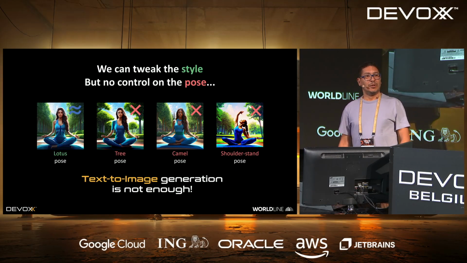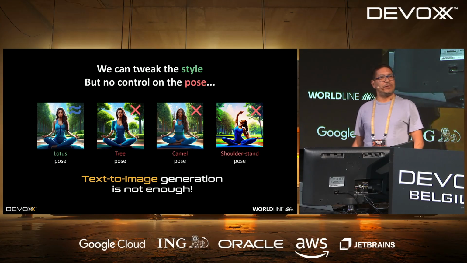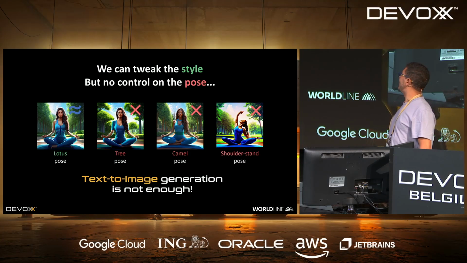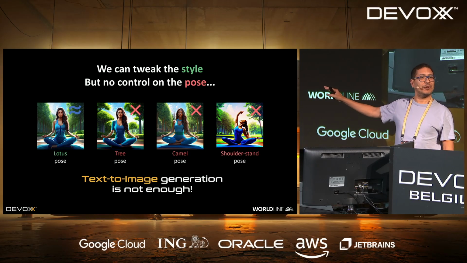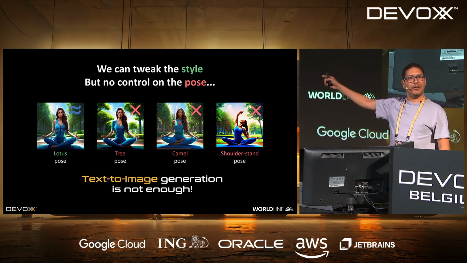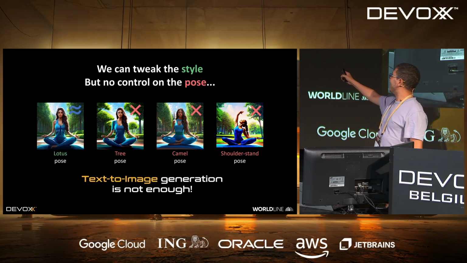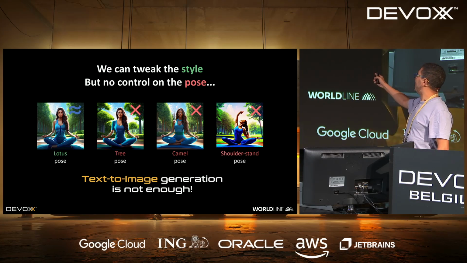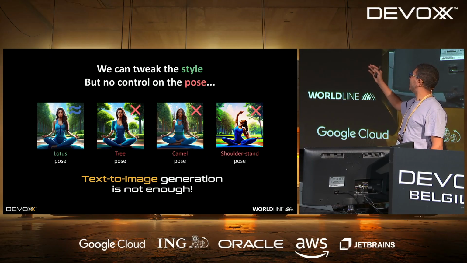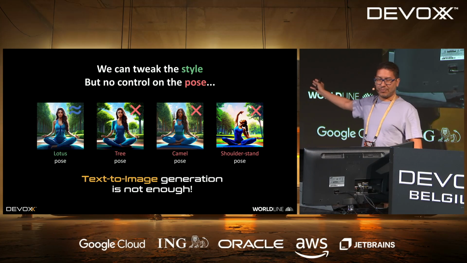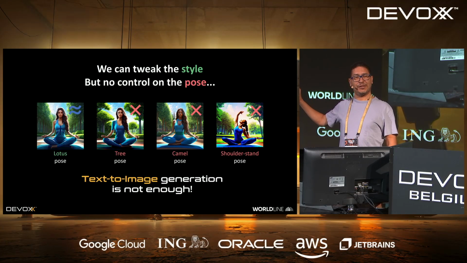So it's cool. So I went back to my wife. I said, hey, look what I can do. And she told me, yeah, well, you know, maybe the style is good, but the pose, you don't have any control on that. By the way, lotus pose, the first one, as a yoga teacher, you should know, Raphael, that it's not a lotus pose. Yeah, I know. And this one, the tree, maybe it's because there's a tree in the back. I don't know. The other one, the camel one, I don't know. Maybe it's a bias, because she looks Oriental. I don't know, camel, Oriental, I don't know. And the last one is completely hallucination. It's not the shoulder stand pose. And don't try to do that, actually. It's not a good one.